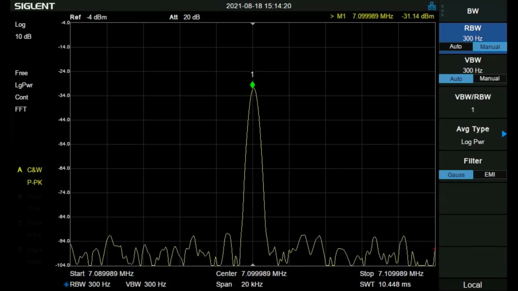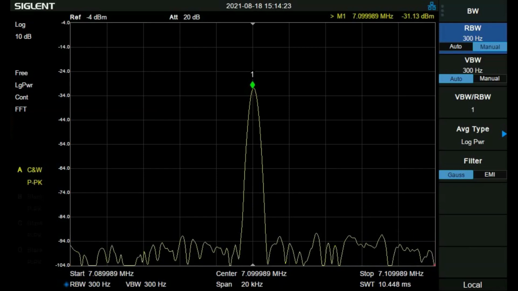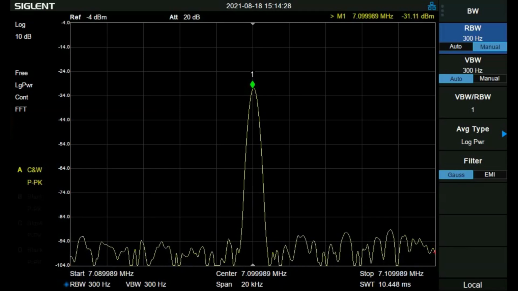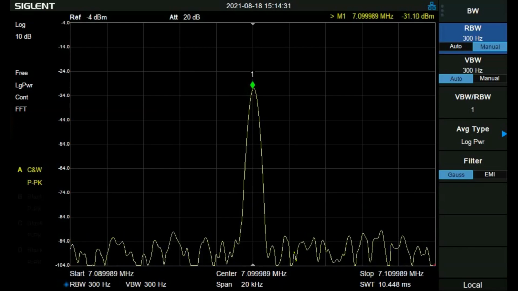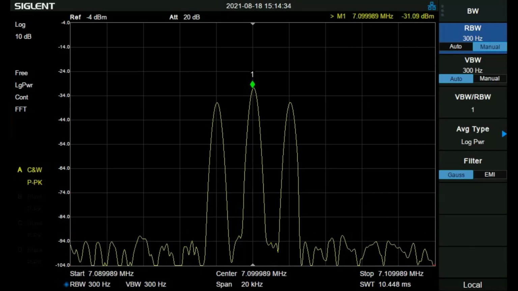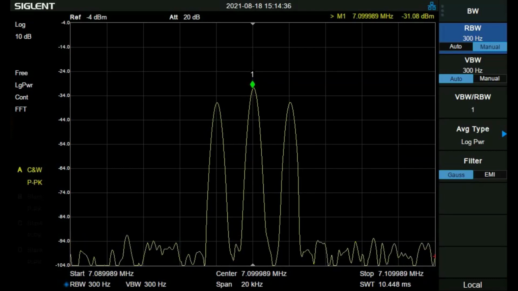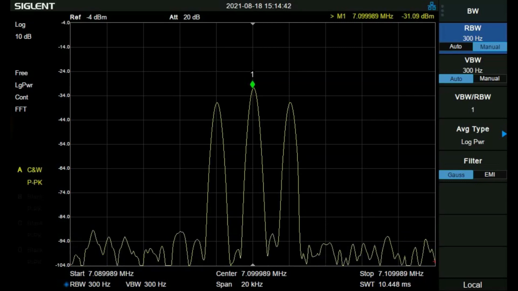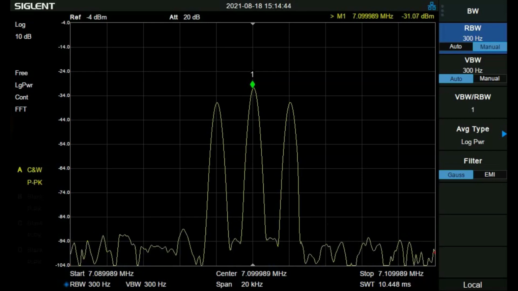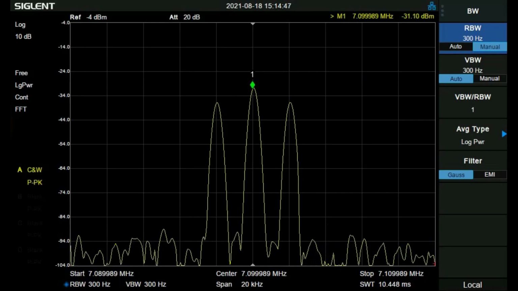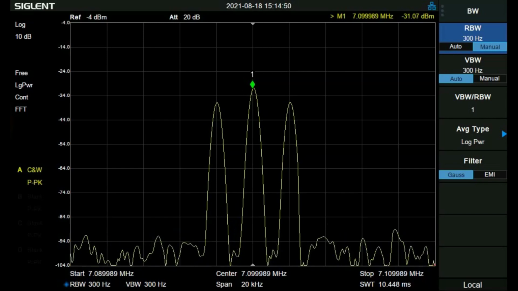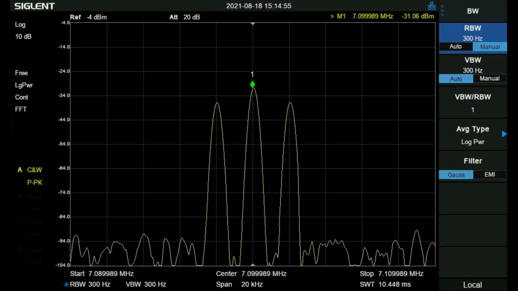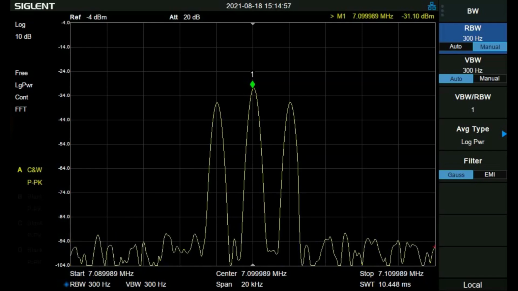Amplitude modulation then requires encoding the signal with usually voice, and that's done by varying the amplitude. So we'll turn on amplitude modulation, and the first thing you notice is we get two more prominent peaks. Those are the upper and the lower sidebands. I'm modulating this carrier wave with currently 2 kilohertz, so you'd expect those two sidebands to be 2 kilohertz either side of the carrier wave, and indeed they are, since each division on the display there is about 2 kilohertz.